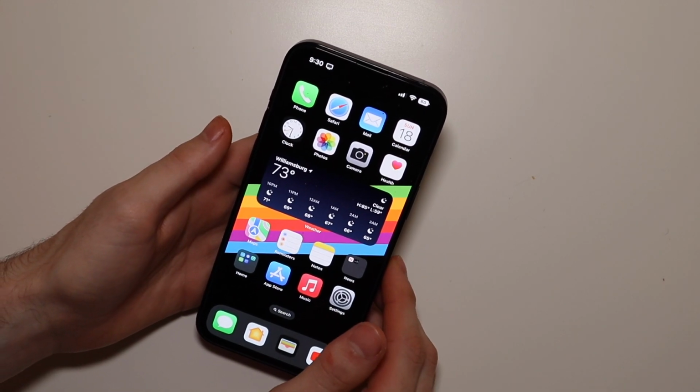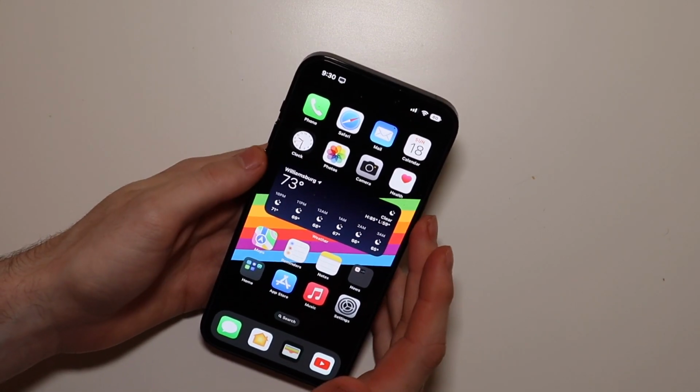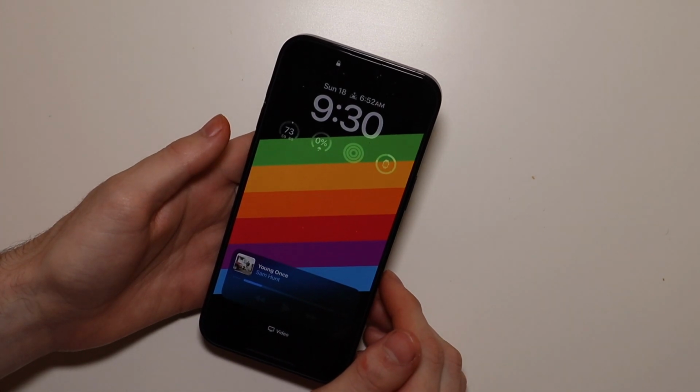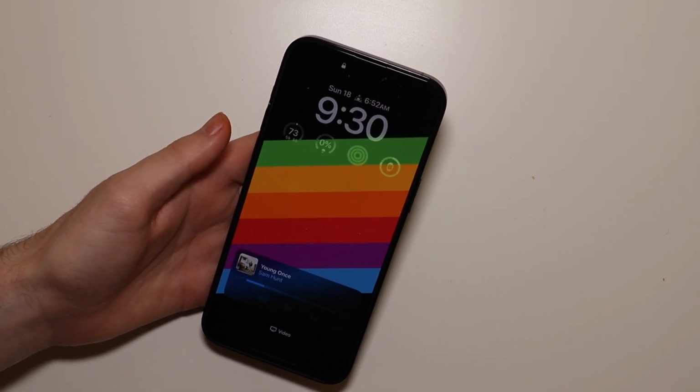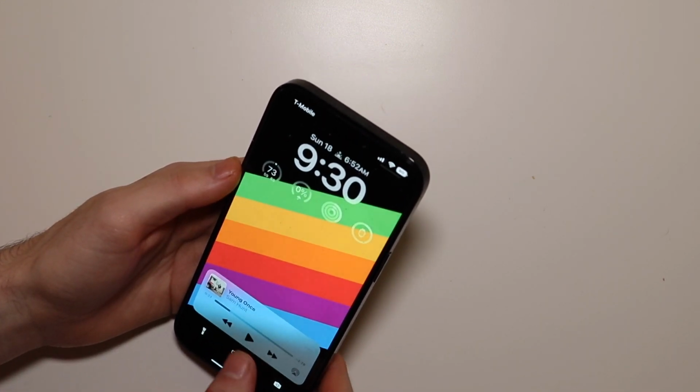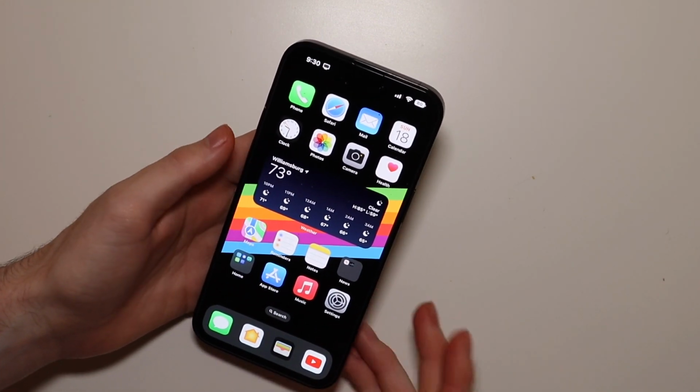Everything else has been pretty good. I haven't really had any battery life issues. I know a lot of people have been complaining about that with the always on display, using a lot of battery, which, I mean, I guess I can see that depending on your background image, but I use a pretty dark one anyway, so it really hasn't been an issue for me.